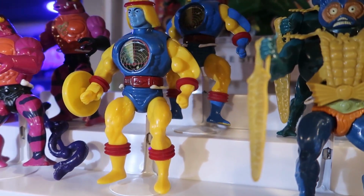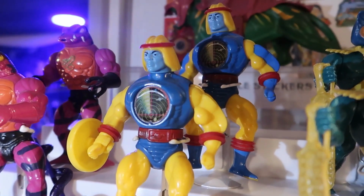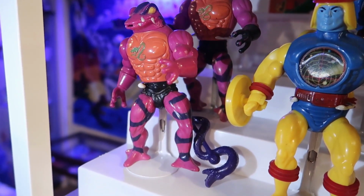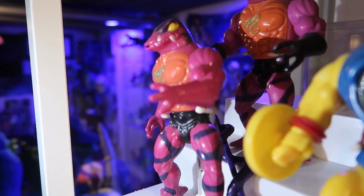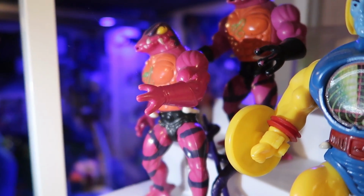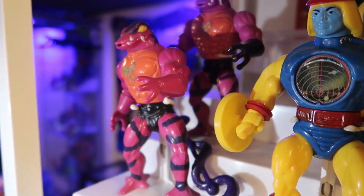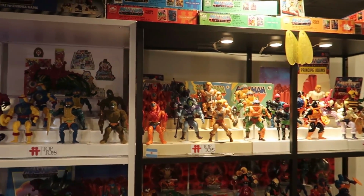That Cyclone with the yellow boots and hand. That's so cool. This one is actually a factory defect. If you look at the fingers, the balls aren't there. You can see the one behind it has the little balls. That's pretty crazy. I guess it came out like that. They're all Top Toys, made in Argentina, on the shelf. So cool.